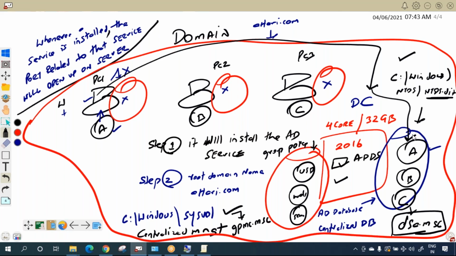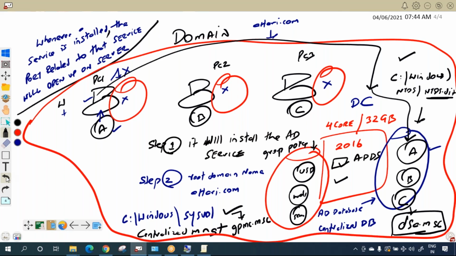If the username and the password are correct, A is allowed to log in. If they are incorrect, A is not allowed to log in. So that is known as authentication. That's the main job of the domain controller.